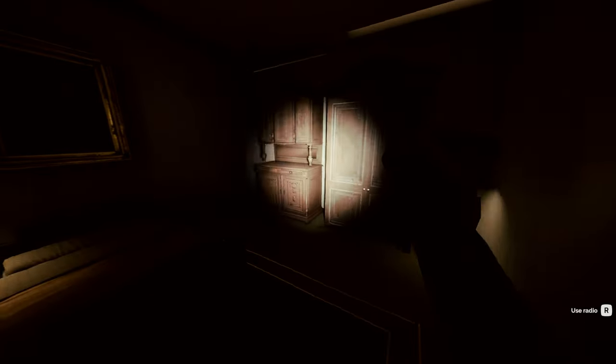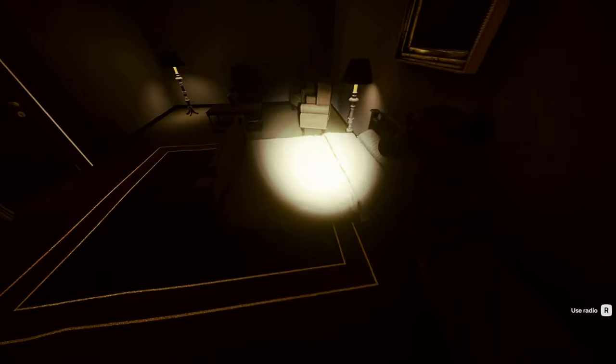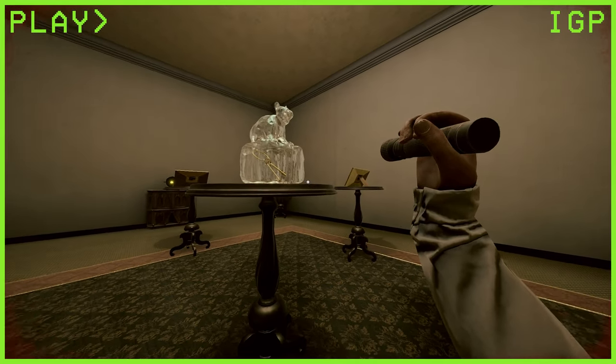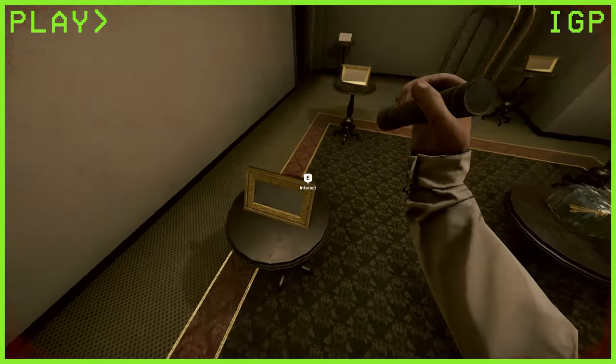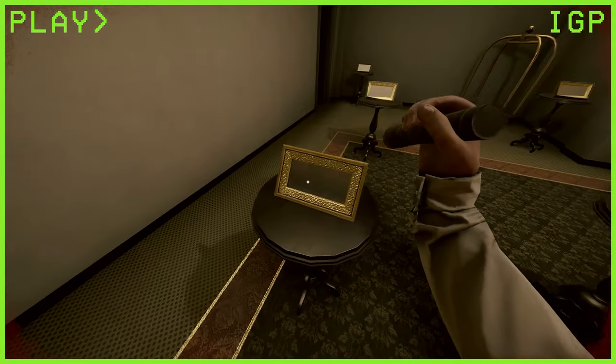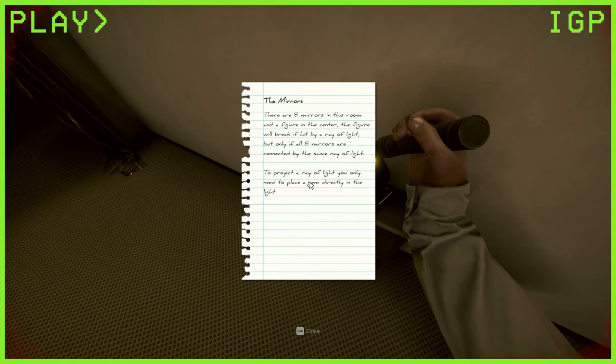What's up, Indy? I don't know where you guys are. I found you something. Hear a phone ringing? I don't know where I'm at either. I found a block of ice, a sculpted ice, and there's keys in the middle. We need to melt it. Also, a bunch of empty frames. I guess we put stuff in there? There are 8 mirrors in this room.